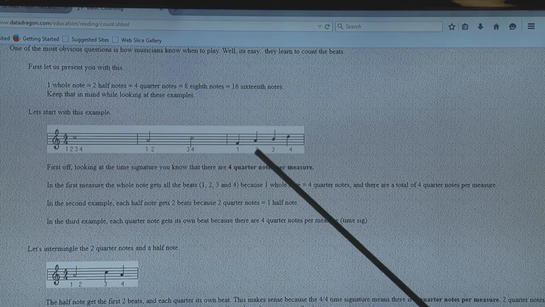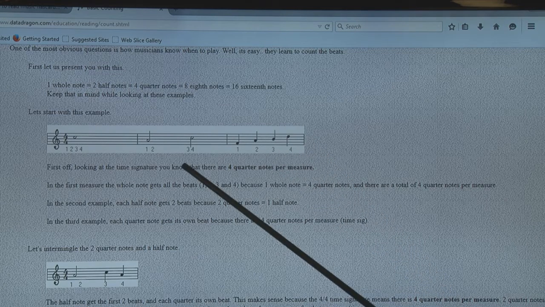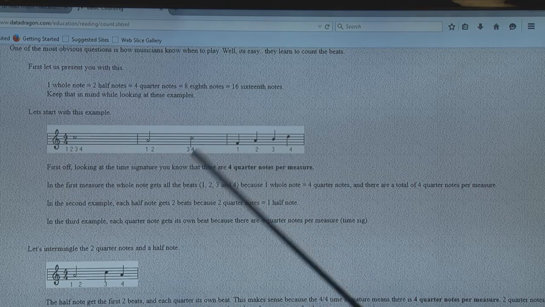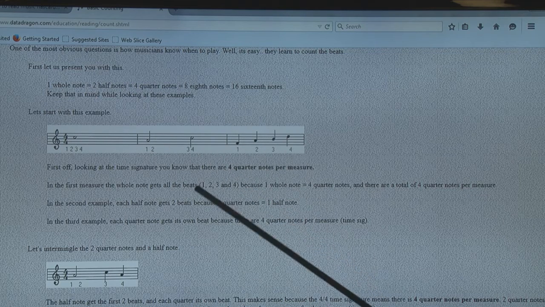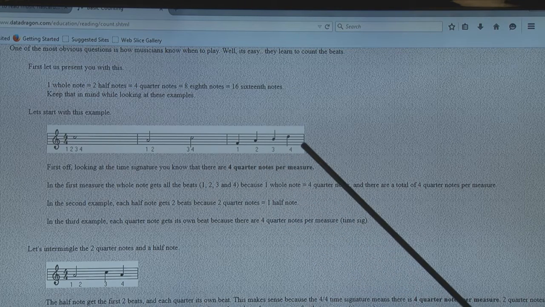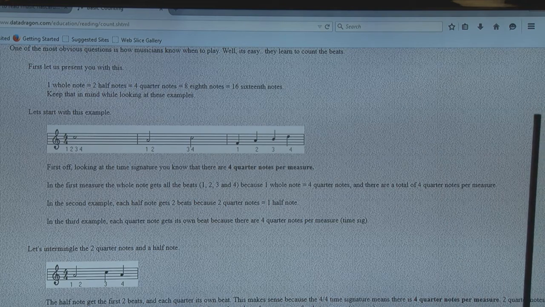These are 1 beat notes, and these are 2 beat notes, all right? So it's da, da, da, da, da, da, okay? That's what that would sound like, more or less in rhythm, okay?